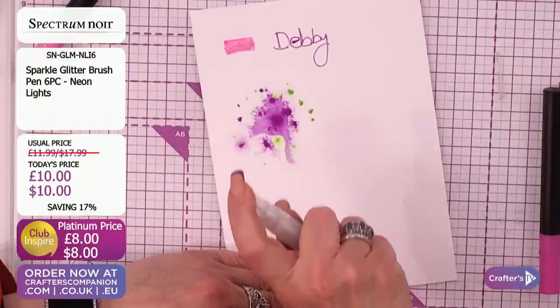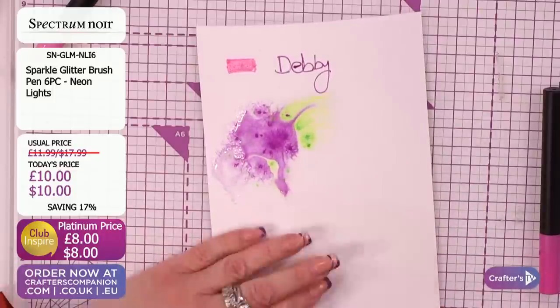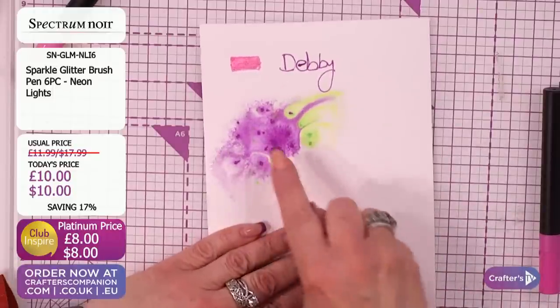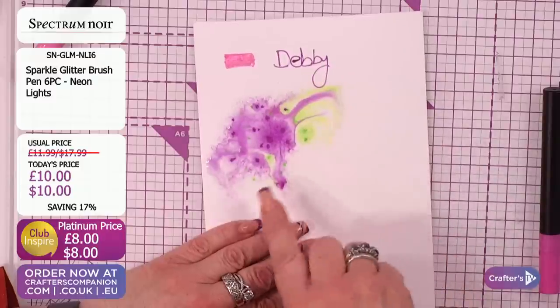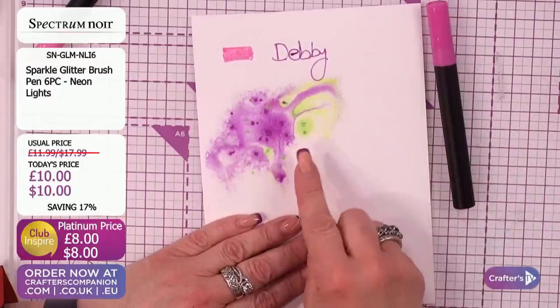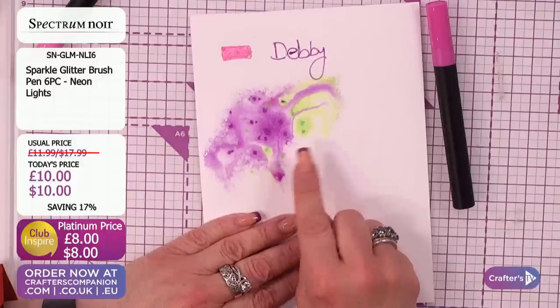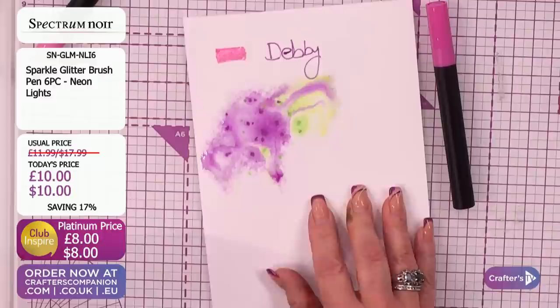You can, of course, then do all your lovely little techniques because of that water base, and you don't lose any of that sparkle. I can see that sparkle, that ultra-fine glitter moving around between the inks. That's because it's water-based. The gorgeous colours, look at that. That looks beautiful. Amazing. I've just used two colours there. It's absolutely stunning. I'm just going to give that a little blast just for a second to dry that off.